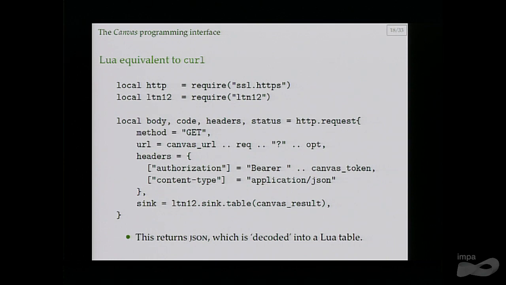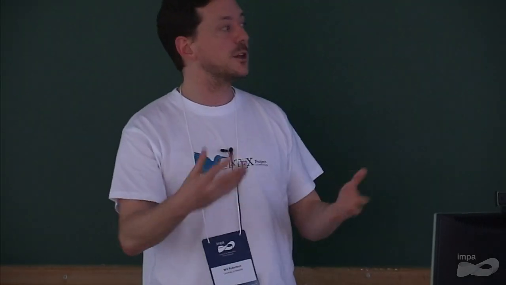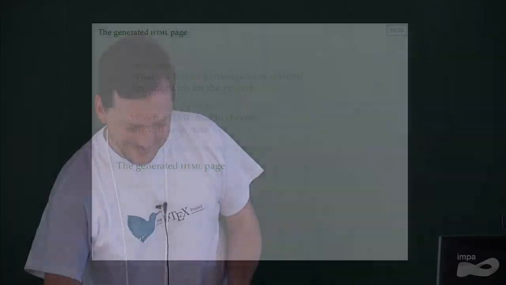So in Lua, this is what it looks like. You need to install an OpenSSL package because that obviously doesn't come out of the box. And with something very similar to the curl request, you can do the same thing. You get the JSON data, then a single line of code transforms that JSON data into a Lua table. Then you can do all of the regular Lua sort of programming. So I found that really enjoyable, as opposed to programming in Bash.